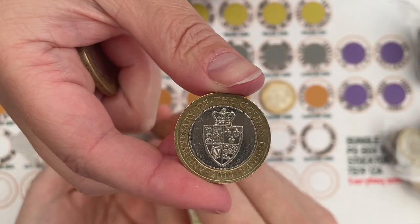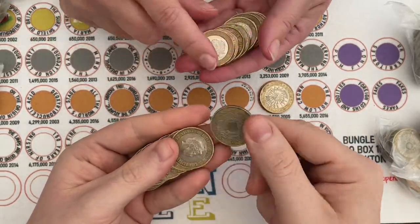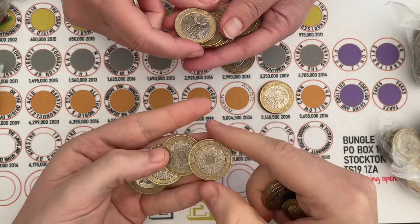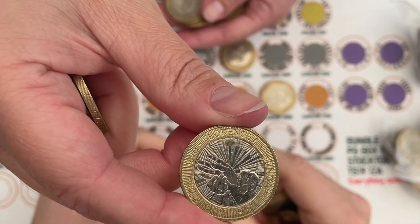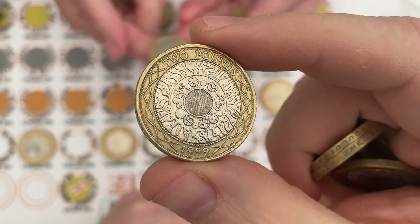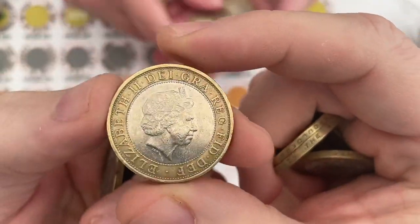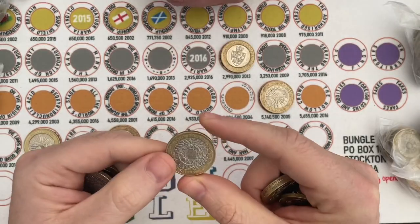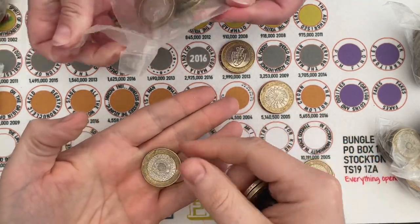Golden guinea — and that one is a silver find. That's a keeper for a lot of people I think, with the mintage being just under three million. Decent looking Florence Nightingale. Do you know what, a guinea is a splendid thing. There's another reasonable condition 1999 one — not as good as that one I found last Sunday on my solo hunt. Nice nick on that.